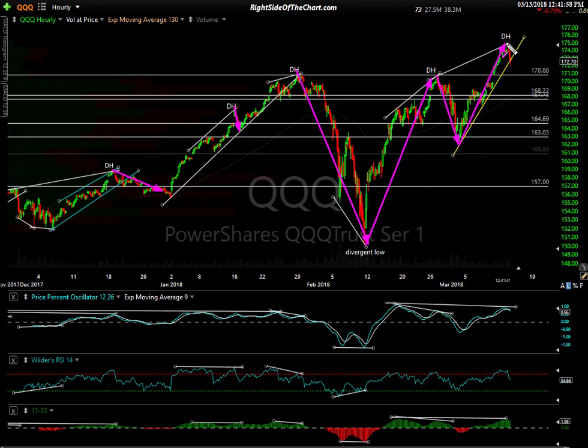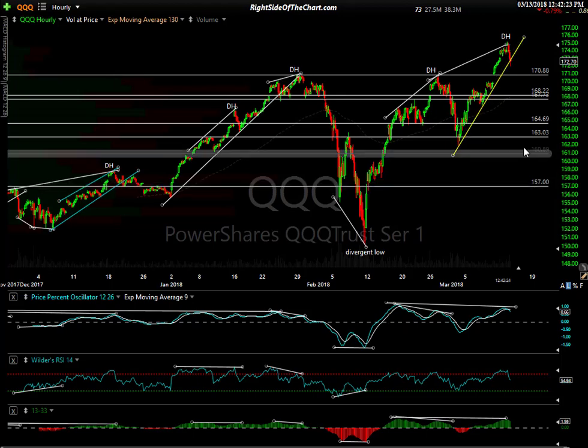So you can see there's nothing 100% in trading, but one can sit here and see the divergent low right there led to that rally. In swing trading, these divergent highs and lows, trend line breaks and things like that matter. As I always say, a divergent high in itself is not a sell signal, nor is a divergent low a buy signal. But when coupled with other things such as candlestick reversal patterns or trend line breaks, and that's where I'll segue into now.